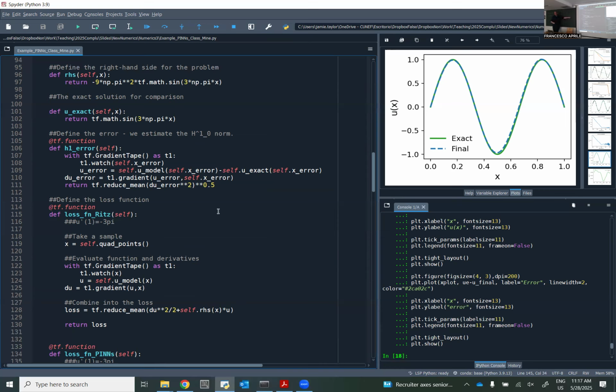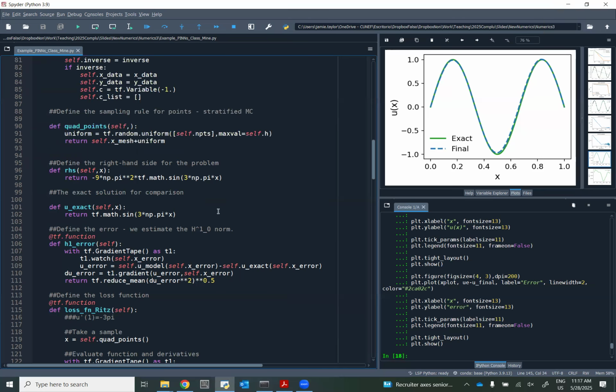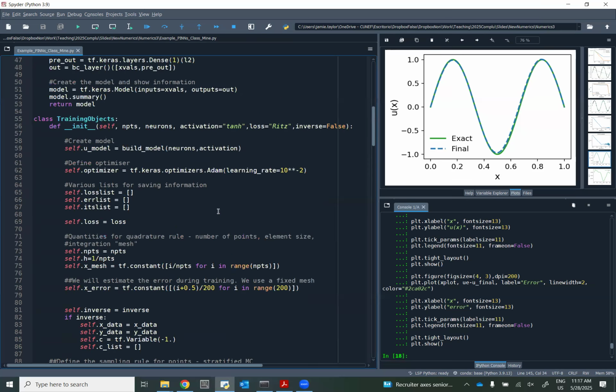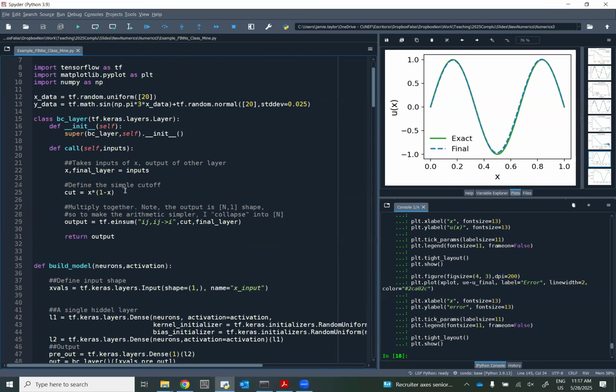But now I add some other term, which involves the boundary. If we're in higher dimensions, this turns into an integral corresponding to whatever our normal derivative is. But this part of the loss is the same. This part is something which changes depending on the Neumann condition that you have, right? Now, just by doing essentially two tiny, tiny, tiny little changes in my code, I can change my Ritz method to this, right? I don't have to reinvent everything. All I do, I go back to where I've defined my cutoff layer.